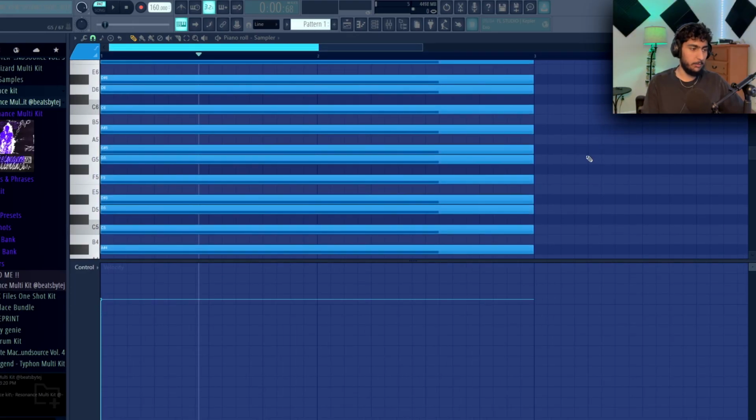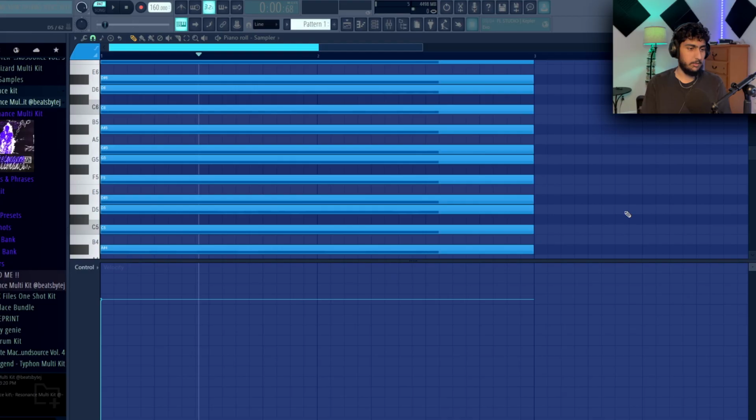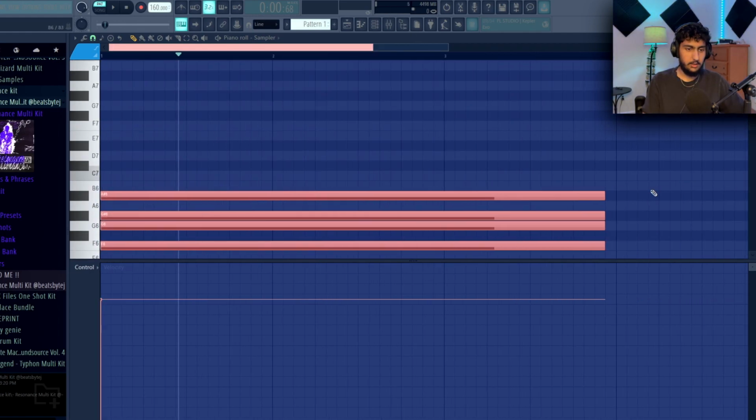So when it comes to making your melodies and your 808s, all you have to worry about is making sure that all of your notes are on these lines right here. There are some exceptions to it, but I don't have enough time to cover it in this video. And there are notes that sound better than others, and I'll elaborate on that in a little bit. So now that we have all of these, I'm going to go ahead and extend these out.